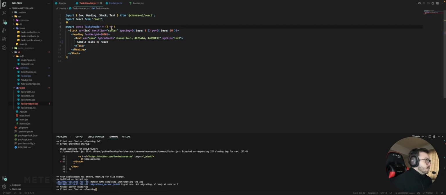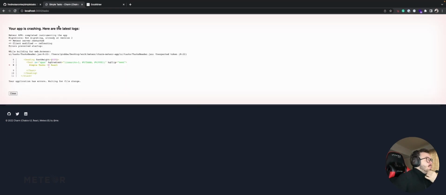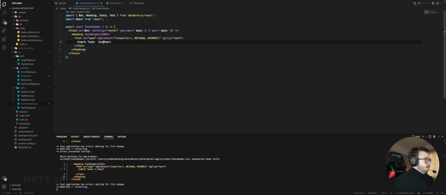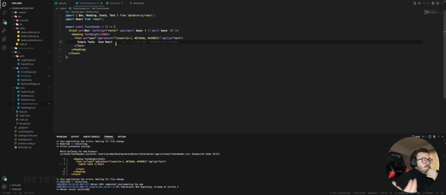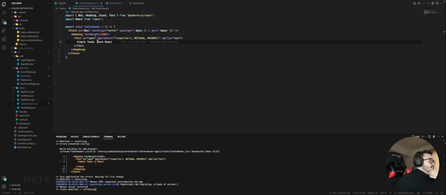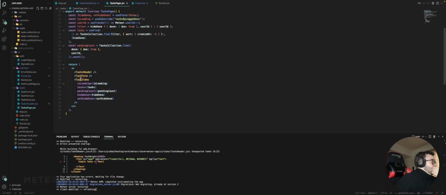And if we save it, we have it updated. Oops, I cannot use this logo, I cannot do a heart like that. I always forget about this. So we can update here. This is the header, and we have the page that uses the header, the form, and the items.